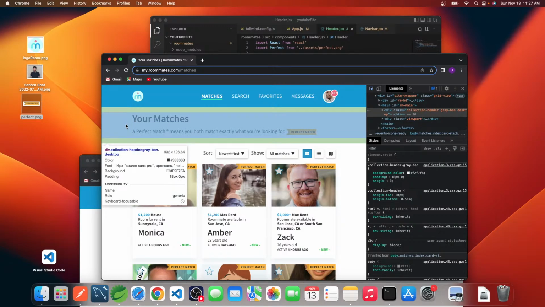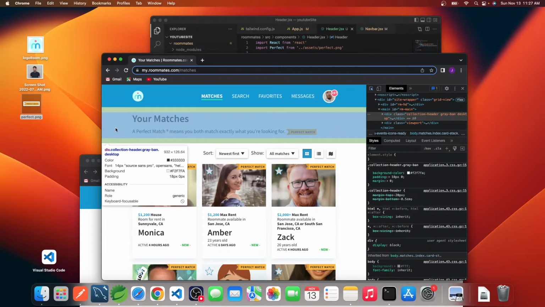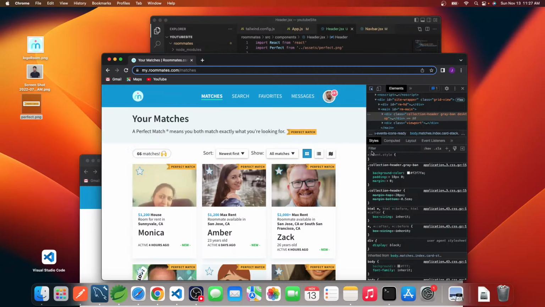Just have to find it, and it is right. It's the where it says background, the number sign F2F7FA. So we can just add that into our thing. It's right here also. F2F7FA. So what we can do is copy and paste that into our code.